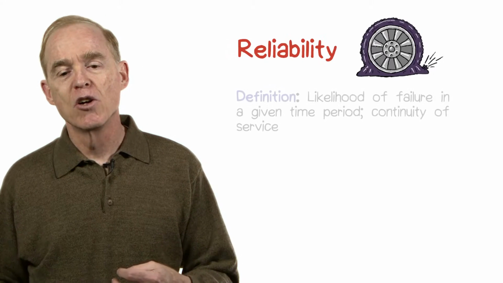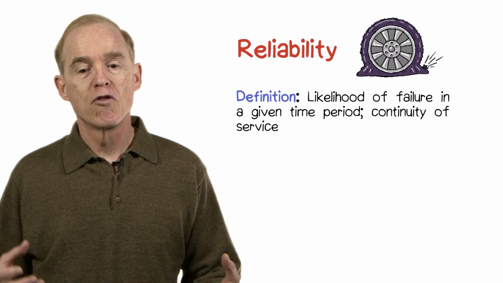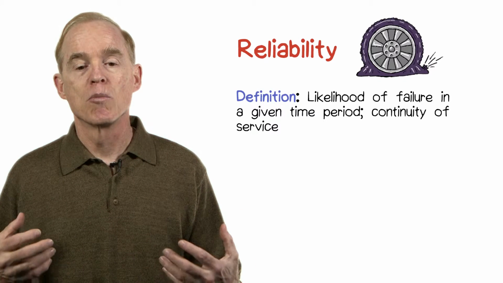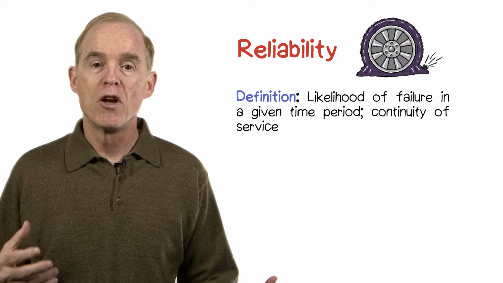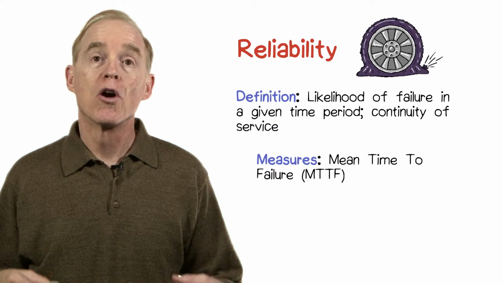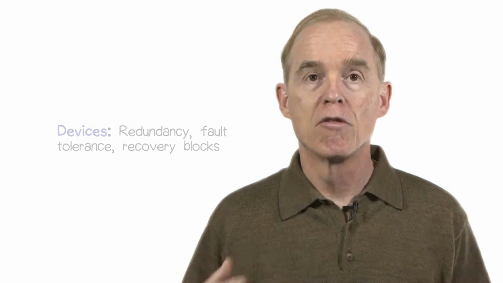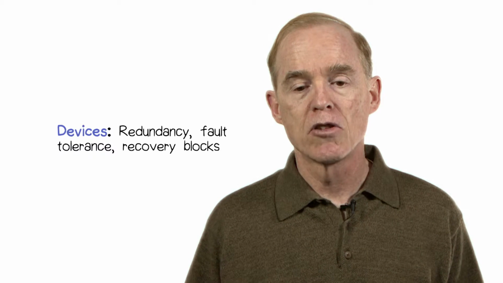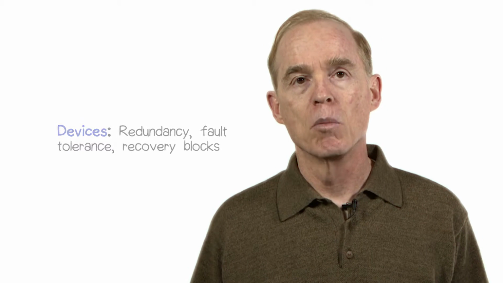The third quality is reliability, and this is the likelihood of failure, of system failure in a given period of time. That is the continuity of service that the system provides. The typical measure for this is called mean time to failure, or MTTF. Some of the devices that can be used to provide a high reliability include redundancy, fault tolerance, and recovery blocks.